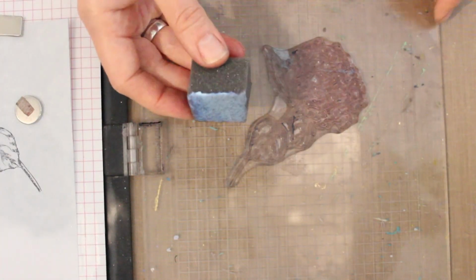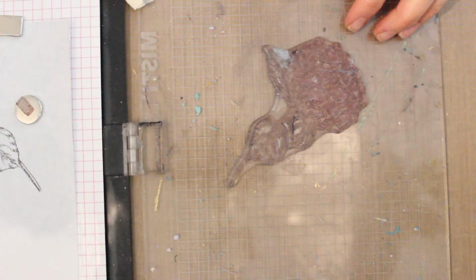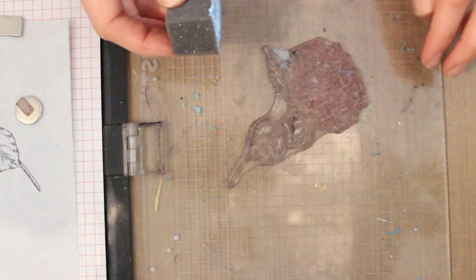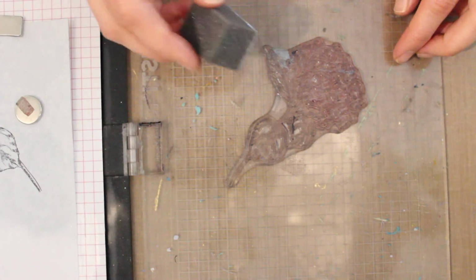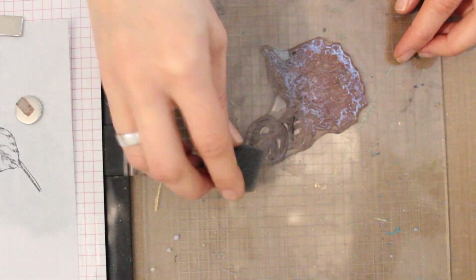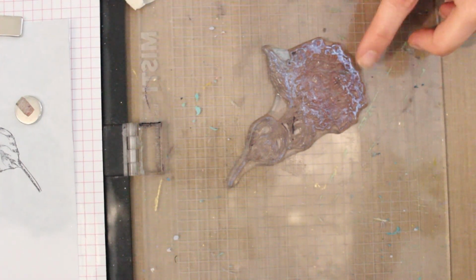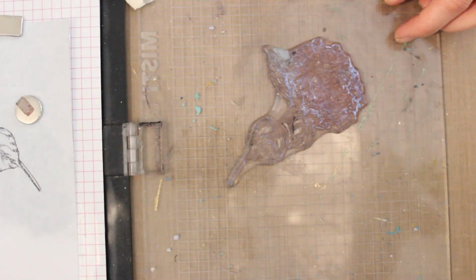And now what I can do is go back to my inky, or my gluey piece of sponge, and I'm going to ink it up or glue it up just in portions of this area. So I can pick and choose where I want that gilding to go by where I put the adhesive on my stamp. So I may choose to have it go around the outside edges of my floral image, but I'm going for a distressed look, so I don't want it all over everywhere. And if I find, ooh, I'm not quite sure if I want it to be over there, just come back in and tap off a little bit with a baby wipe.